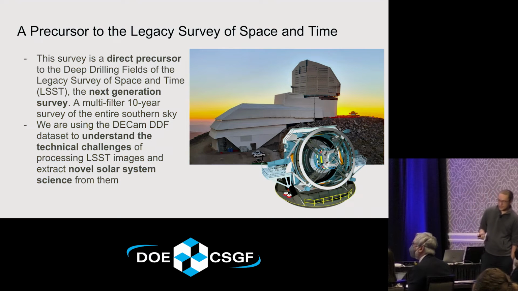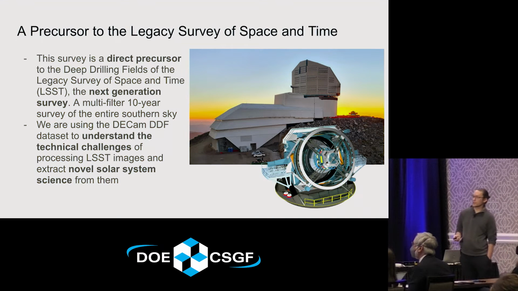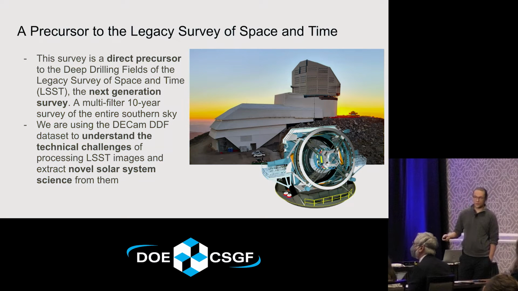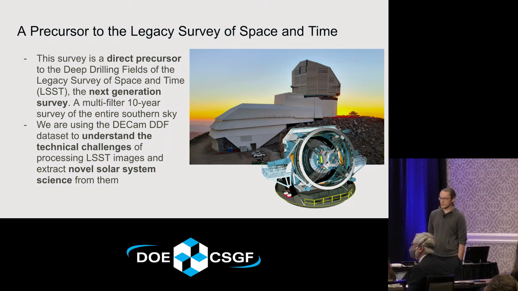This survey and this telescope are a precursor to the next generation all-sky survey called the Legacy Survey of Space and Time, which is going to be a multi-filter 10-year survey of the entire southern sky, sort of an unprecedented survey in astronomy. We're using the data from the Dark Energy Camera DDF survey to understand the technical challenges of processing the LSST images using their pipelines and also extract novel solar system science from them.